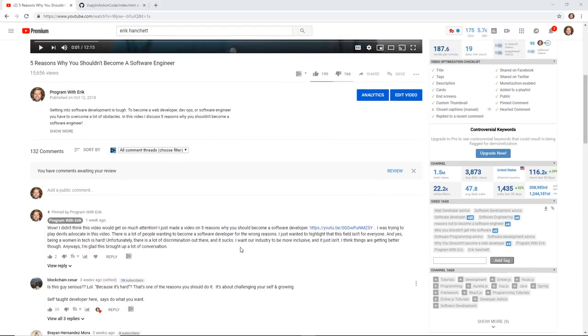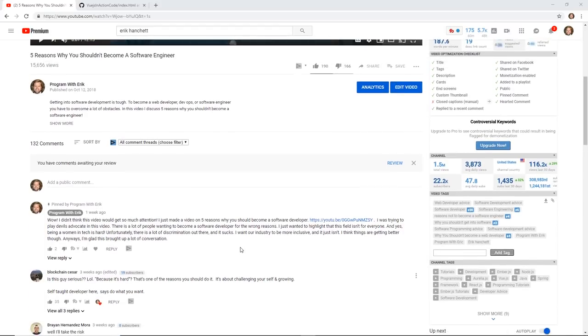One other thought on this is that software engineering is kind of the cool, hip thing to do. A lot of people want to get into this field because they know it's good money. It's good money for your family. And I think at the end of the day, you need to do it for the right reasons. So if you're just doing it for the money, that's going to be the wrong reason. You're going to get burned out. It's not going to be good for you in the long term.